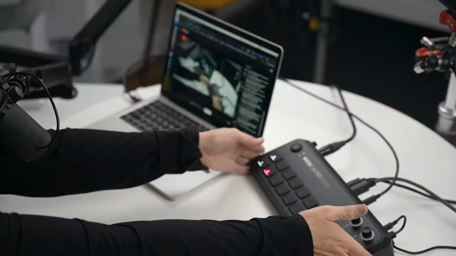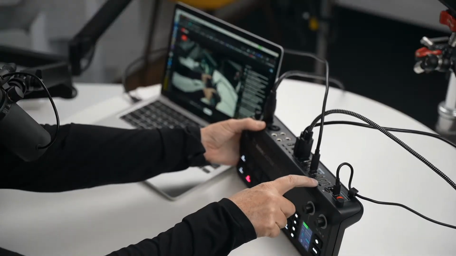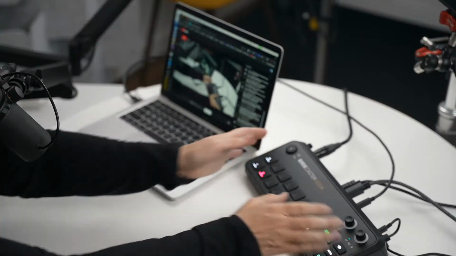So with the Rodecaster video, you can actually use up to 6 cameras. 6. I recently did a video about this. So what's nice about these USB-C inputs over here on the back is it'll accommodate either 2 cameras or 2 microphones, or you could do 1 camera and 1 microphone. So if you are interested in expanding your video only, you could use up to 6 cameras. If you are attaching webcams or USB-C cameras to the RØDECaster video, the list is pretty small right now.